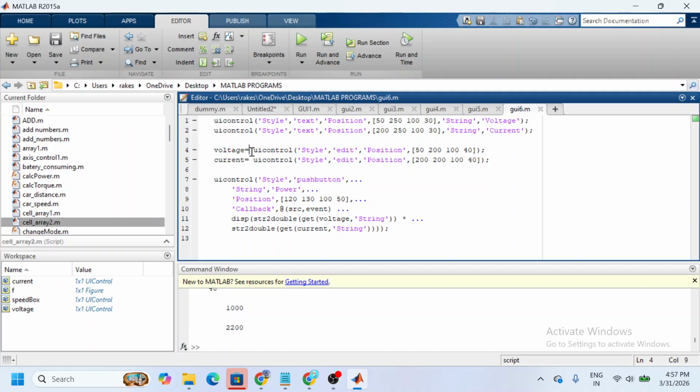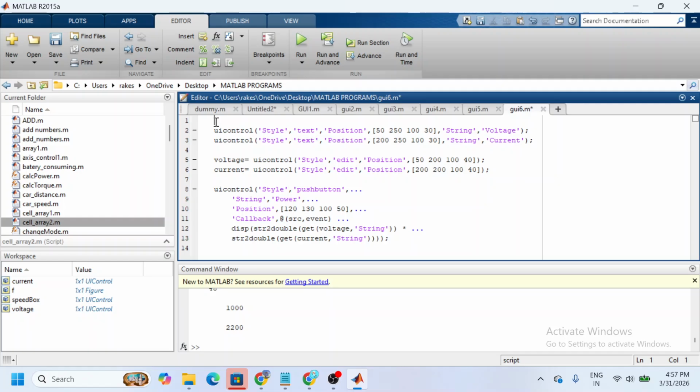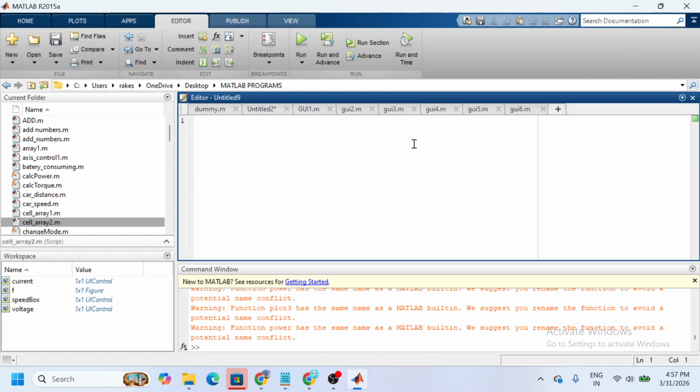This program is to calculate the EV power. So here we will design the EV power calculation. Open a new script.